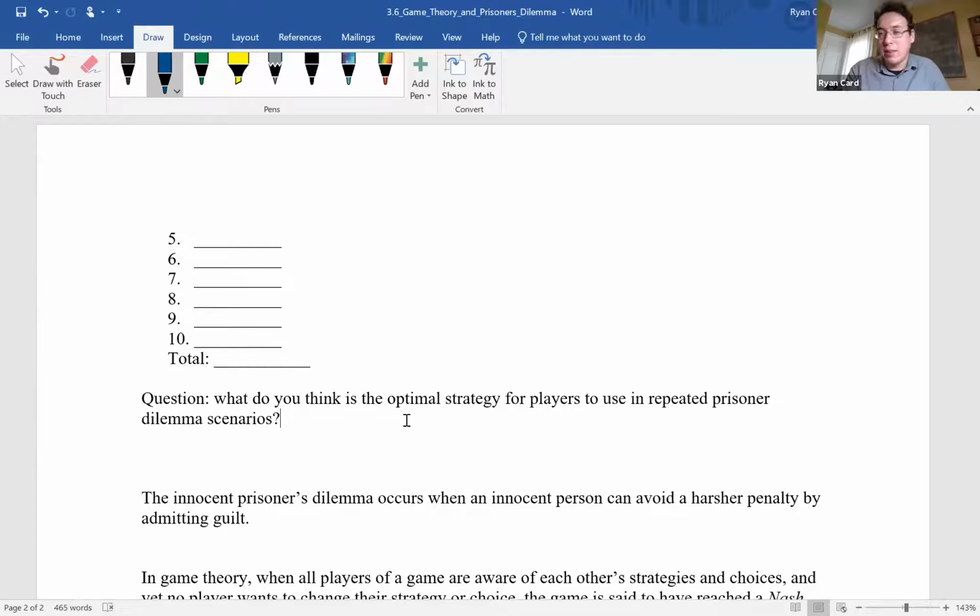And there was a big contest that Robert Axelrod conducted. He called all the different experts in economics and mathematics and psychologists, and they said, hey, if you think you can play this repeated prisoner's dilemma type of situation, what would your strategy be? Please describe your strategy and then either write computer code to implement that or just describe the strategy accurately enough so he can write down the code.